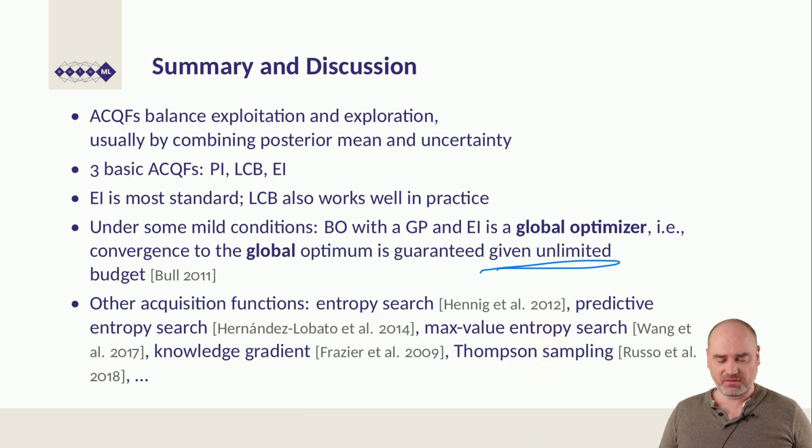There are many other modern forms of newer acquisition functions. So there are various versions of entropy search, predictive entropy search, max value entropy search. There's the knowledge gradient, Thompson sampling, which we'll discuss a little bit later in connection to parallelization. I have linked you a couple of papers. Some of them are not super easy to read. Entropy search, I'm looking at you. If you're interested in these more advanced types of functions, take a look at the references.